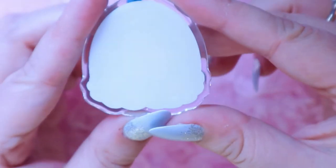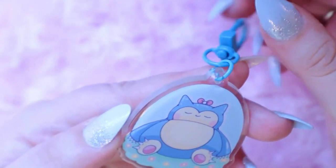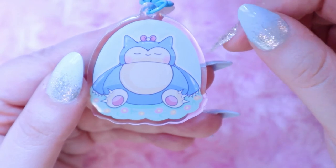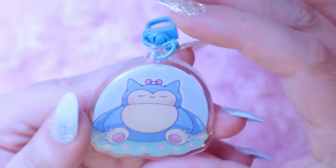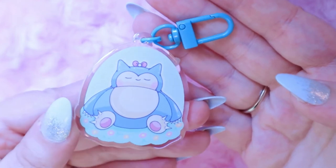The only thing that I do have to say about every one of these is that the protective layer is very hard to take off. That one, I think you could have seen that it looked like it had a small tab that you could peel. And as you can see, the front does not have that. So I have to really search for a way to peel that off. But I really love the way this one turned out as well.